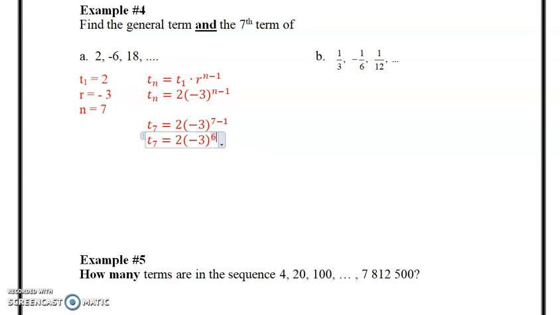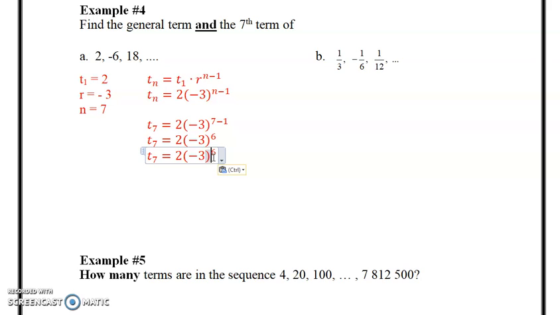So we take that, we fill it in, and we get 7 minus 1, which is 6. We go to the calculator, we look for 3 to the power of 6. So we know 3 times 3 is 9, times 3 is 27, times 3 is 81, times 3 is 243, times 3 is 729. Again, if you see that we have a negative here, the base is -3, that's fine. It just means you're going to multiply -3 by itself 6 times, which essentially is going to bring it back to a positive number, right? Because a negative times a negative is a positive, times a negative.